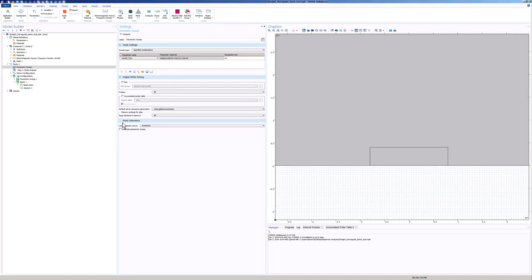So you click on study extensions, then you click on distribute parametric sweep. So what it's going to do right now is allocate one job to one core. We have 60 cores available, and the for loop is going through 51 different parameters. So it's actually just going to allocate one job to one core. So 9 cores are going to be unused, but still it's going to be really fast.